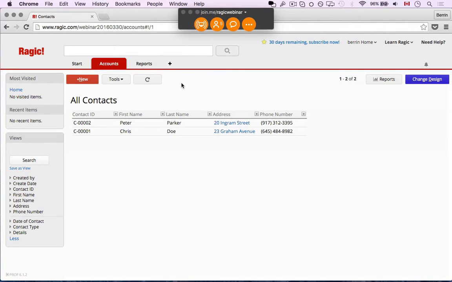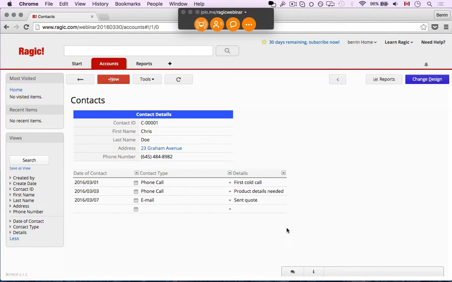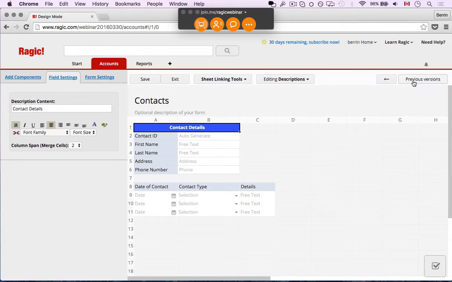But if you wanted to see all contact records in that one subtable for all of my contacts, then what would we do? We can create a new sheet out of this subtable so that we can collect all of the contact records on one separate sheet. So let's do that by clicking Change Design.